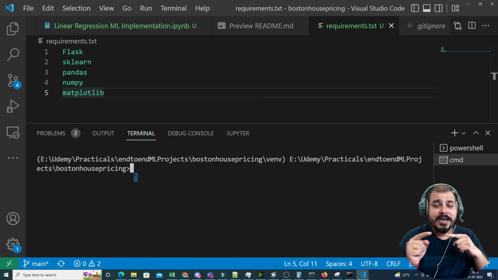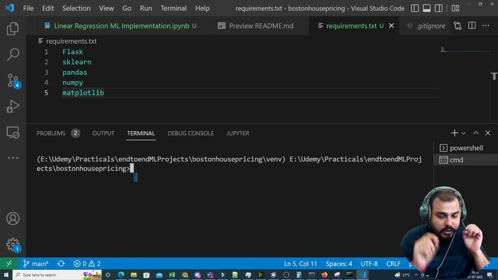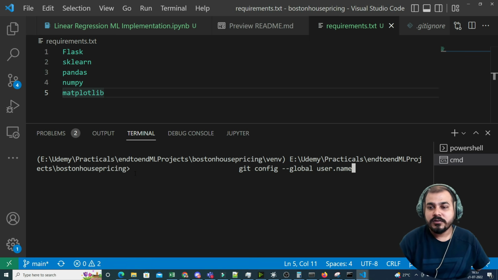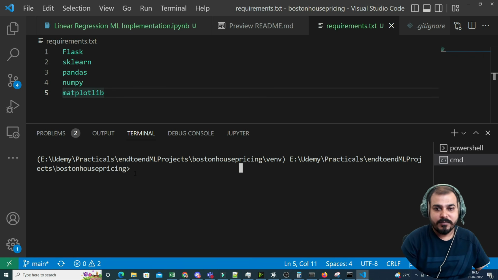First of all, we really need to set up some configuration. You have created your GitHub account with some email ID, right? So we have to set that email ID in our git CLI. In order to set it up, first of all, just go and write git config, and when you write git config global user.name, two things you have to set up.